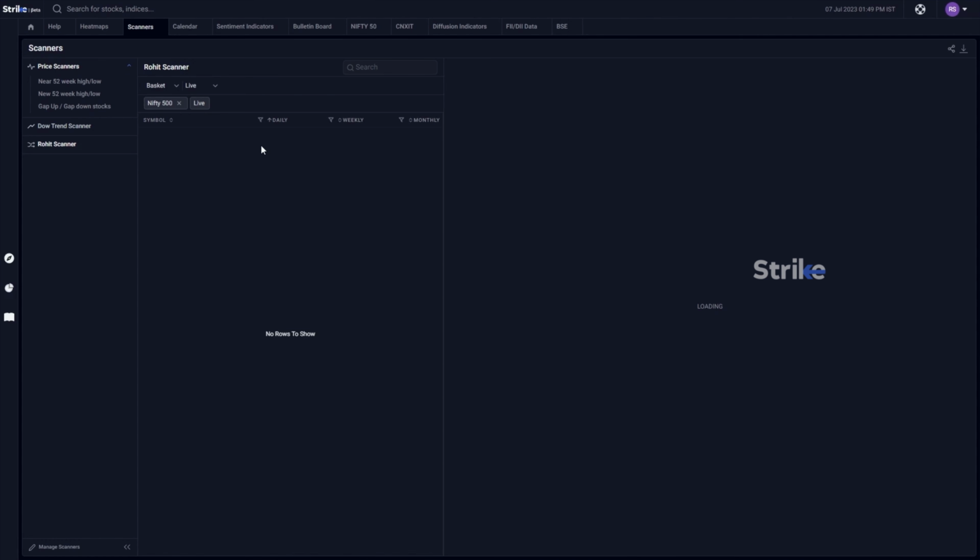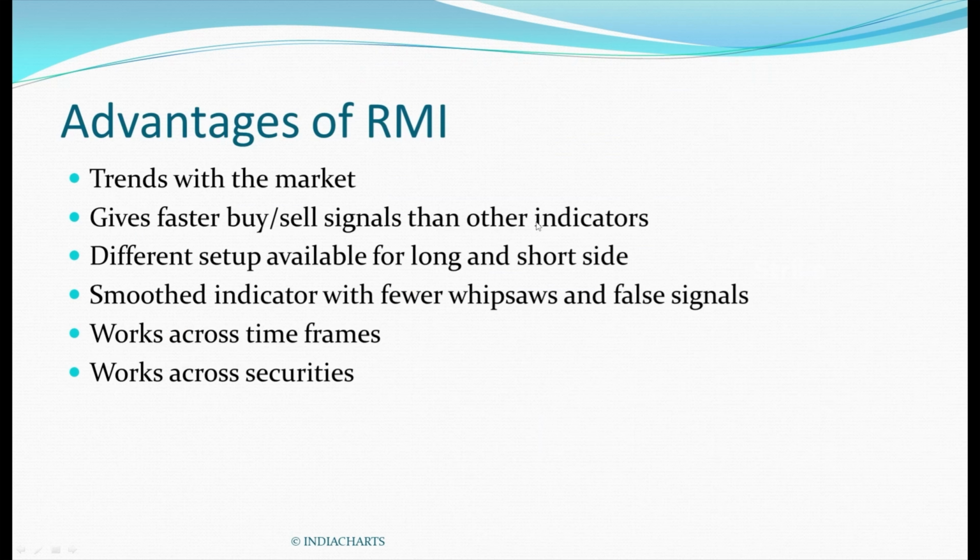So these are all strategies that you can consider once you start looking at this in the way that I'm talking about. I've taken you through all the advantages and uses of RMI, exactly how we go about it. The slides quickly put those points right in your head. So the trends with the market is what you get to know. Like I mentioned, the buy sell signals are faster, at least two to three days before the MACD will signal it to you. You'll probably get a signal on this indicator itself.